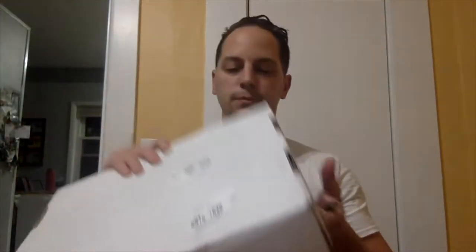So let's open up the package and see what we got. You guys can let me know in the comments down below whether these were some cool buys. Here's the package. I've bought from this company before — it had been a while — but they did have a couple of cool books on there that caught my eye.